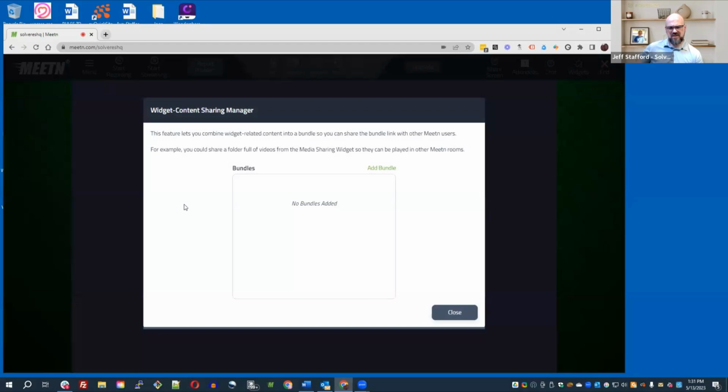Share widget content. Again, this is a feature talking about the widgets that we went through. You can combine widget related content into a bundle, so you can share the bundle link with other MeetN users. So I showed you the widget of all the videos that I had in folders. I could add all of those videos as a bundle.